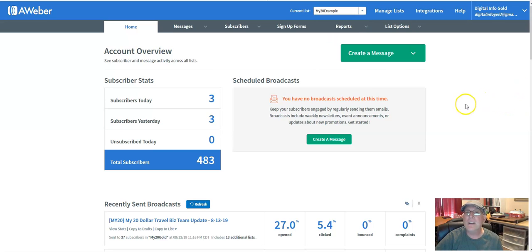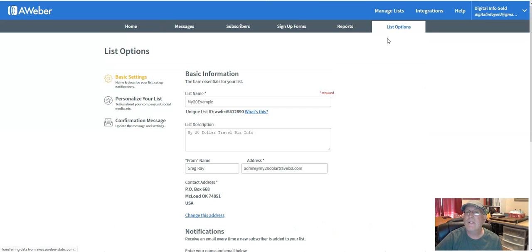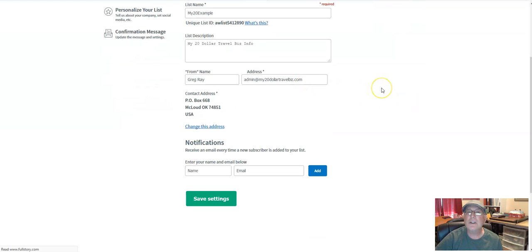And the next step is we want to go to list options, list settings. Okay. So we see our basic information here, and you can check it to make sure everything's right.